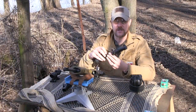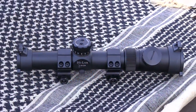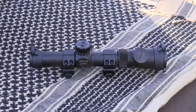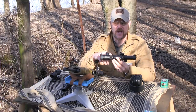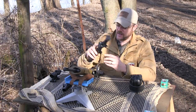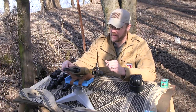Other sights, such as this Leatherwood Hilux CMR, which I reviewed in the past, and I do like this sight, have an illuminator, a battery-powered illuminator, just like the Mueller sight. However, they are not daylight visible. These also have unique reticles. I wouldn't say they're conventional, but they have hash marks for different ranges, and again, the illumination is not daylight visible. The Leatherwood Hilux comes to market at $359.